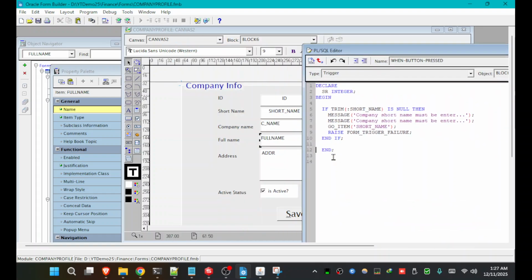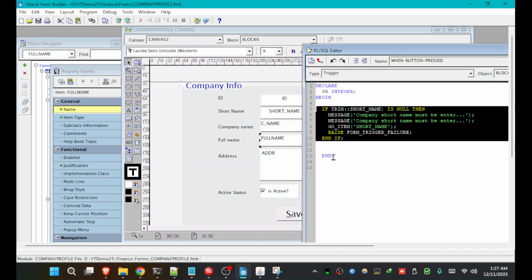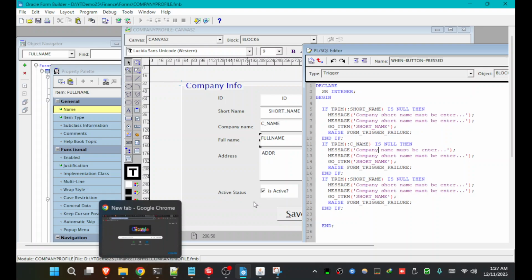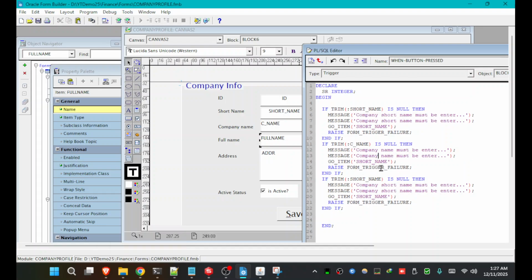Let's say copy this one, and also we can check is there any company name. Company name, and also for full name.